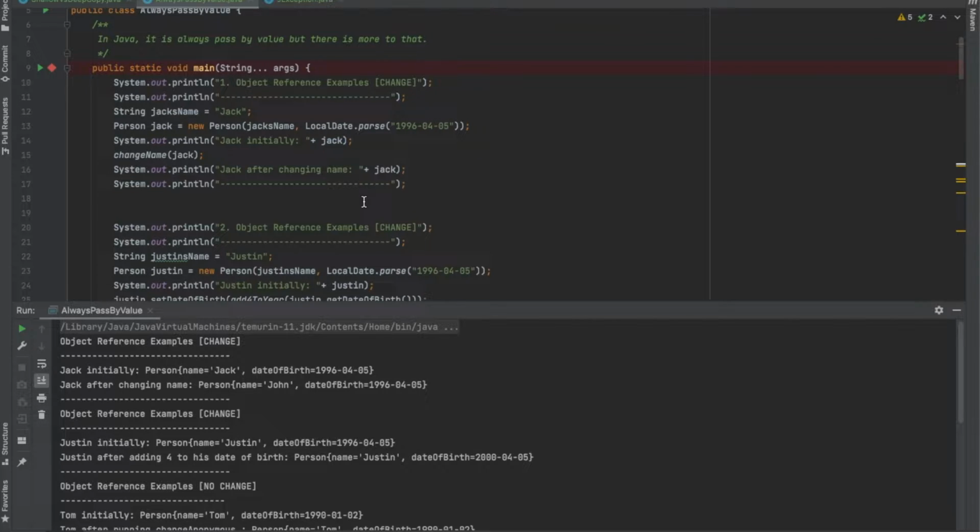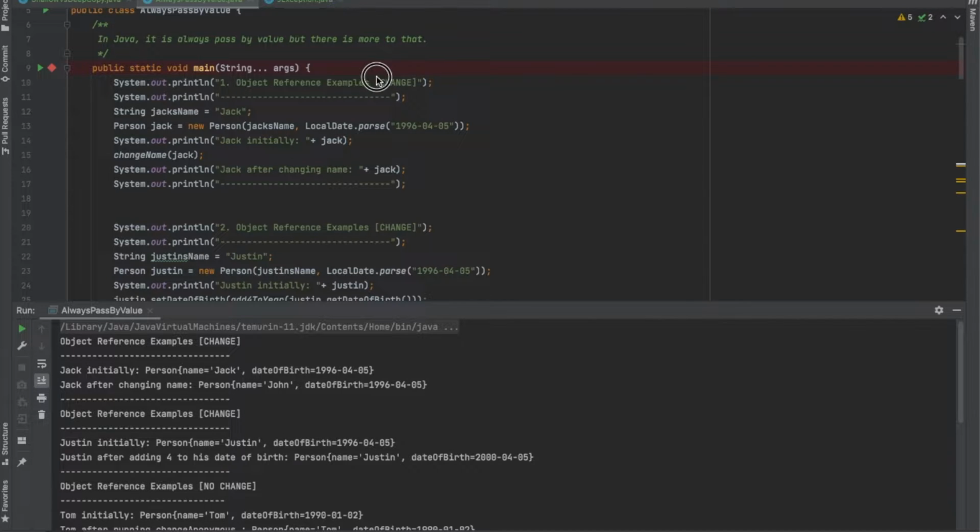The only few cases where it is going to change the original object are whenever you call a setter method with a new value in that object, or if the field is public, you can directly update the public field of that object, and then that will change the original object. So let's jump into an example and then we'll go from there.